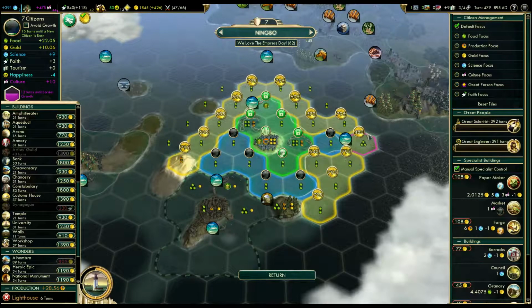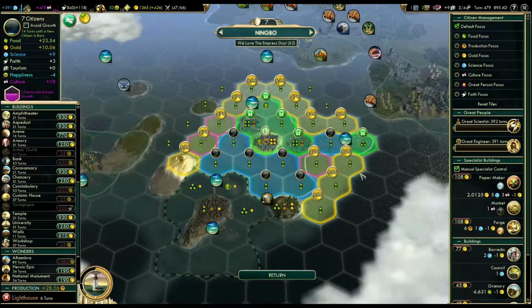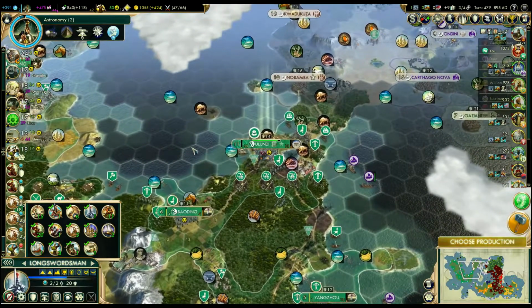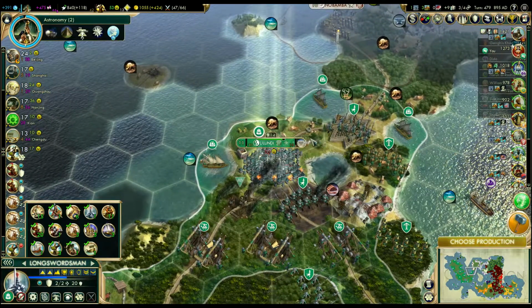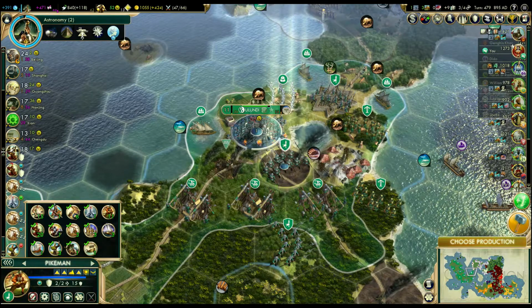Let's give this city some more growth. There's this one fish that we can get, and immediately get the workboat for it. Wait, this guy definitely won't be the garrison. Let's move the spearmen in.